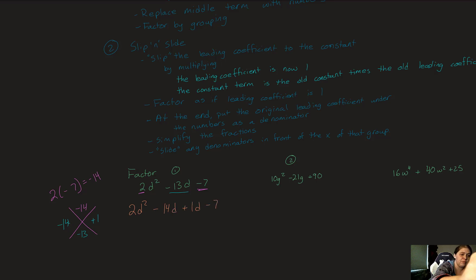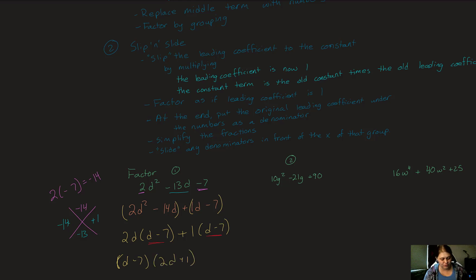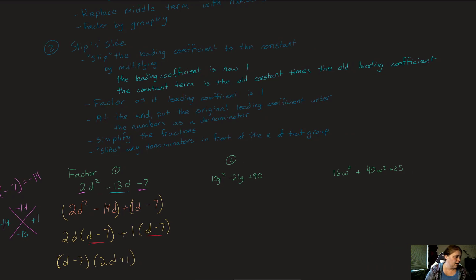We're going to do factor by grouping, swoopity swap. I can pull a 2d out of here, which leaves me with d minus 7. And d and 7 are mutually prime. There's nothing that they have in common. So I'm going to pull out a 1, because I want to put some number out in front there. Then my check, as long as I've got some number out there, because otherwise it's easy to think that there's nothing I can do. There's always something you can do. There's always a 1. There's always a 0. There's always some number there that we just haven't written in. And bippity-bop, there we go. All right, so that was that one.